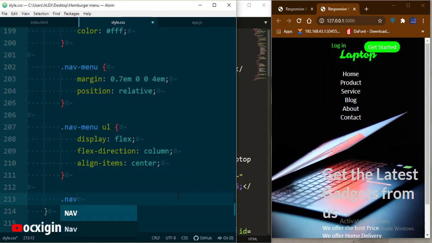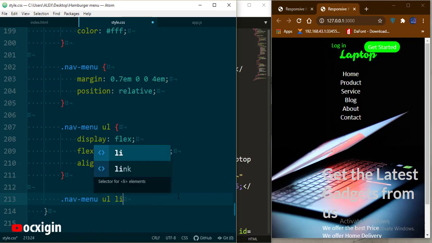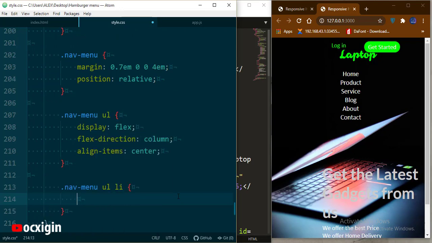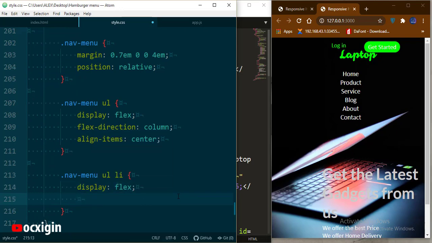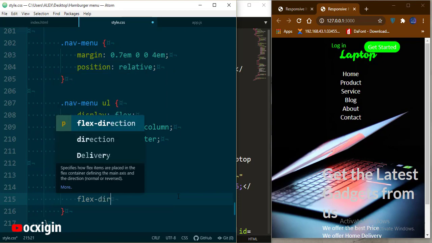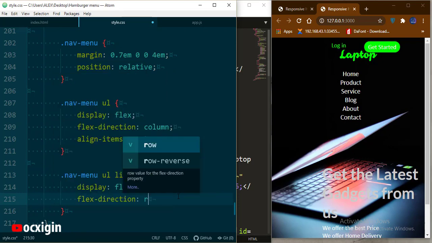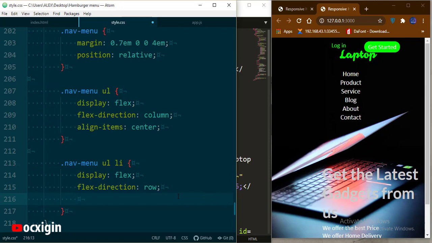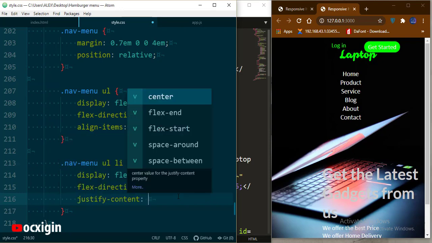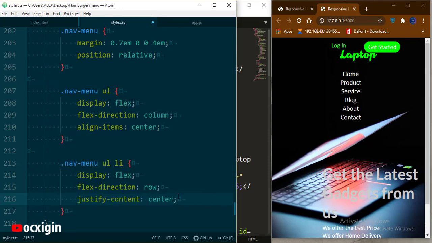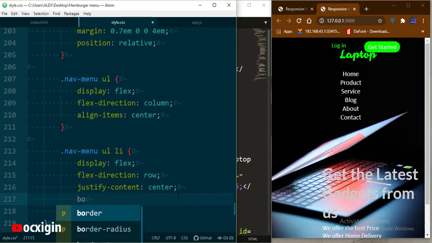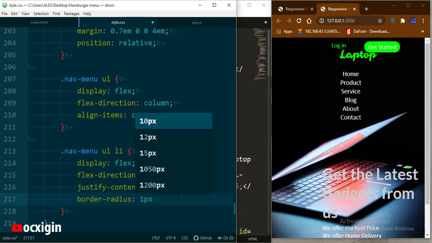Okay, so now the next thing I'm going to do is target the nav menu UL. Is it UL now? Yeah, UL LI. Display flex, flex direction row, justify content center, border radius 1 pixel.